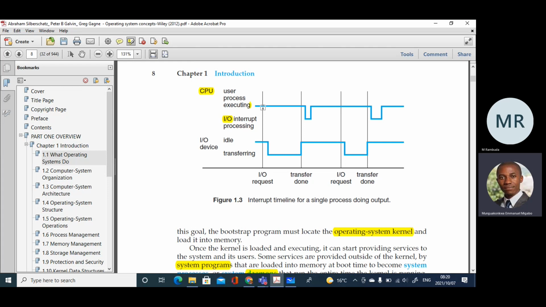The moment there's an input-output request issued on the IO device side, by the way, the IO device side is also normally by default pulled high. When it goes low, it's a way to signal that there is a request that has been issued. And for the entire time that request is being transferred through the system bus, the IO device control line will remain low, and it's pulled back high the moment the transfer is done.